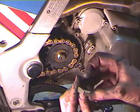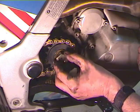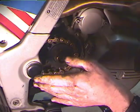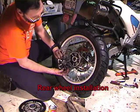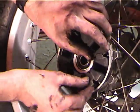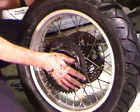And I'm going to take the nut. Now the nut requires Loctite, so what I'm going to do is just put this on here a couple of turns with my fingers and call that good until I get the rear of the bike put back together. We're going to put the rear wheel back on. So the first thing is to put the cush drive. So you can see that there's a set of these with a slot between them. So you want to put the slots on the slot in the wheel, and then we're going to put the rear sprocket on there.